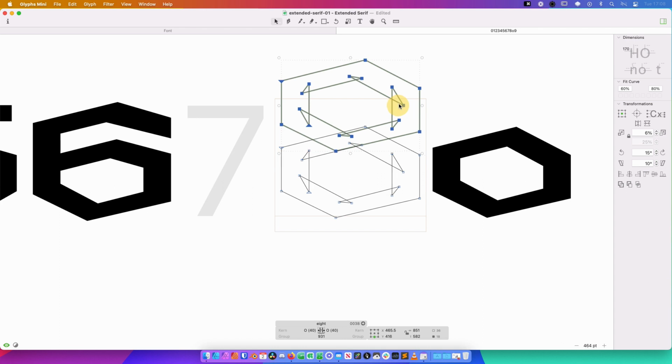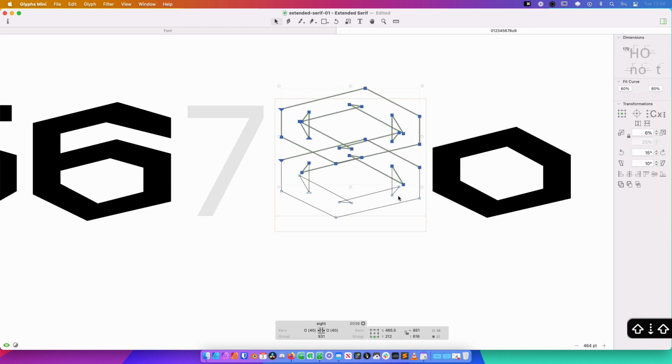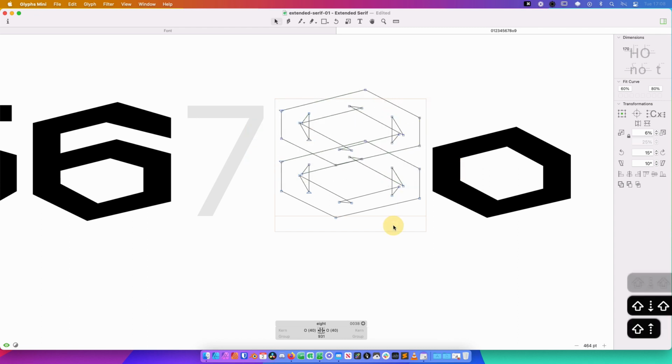So I'm just going to go ahead and stack 2 of these together. And what can we get away with? Because height is going to be our issue here.